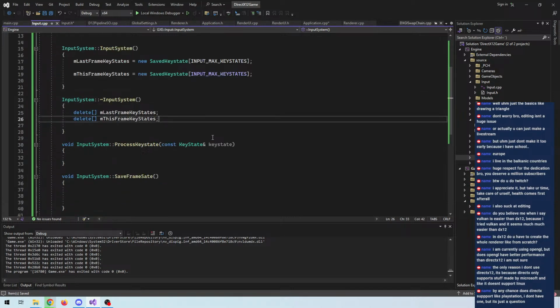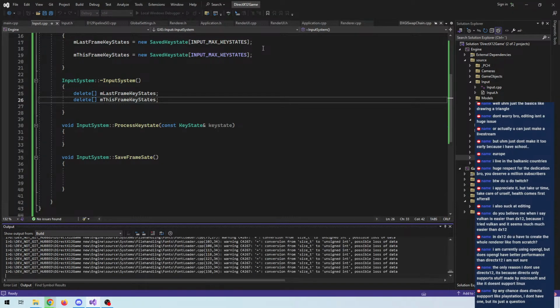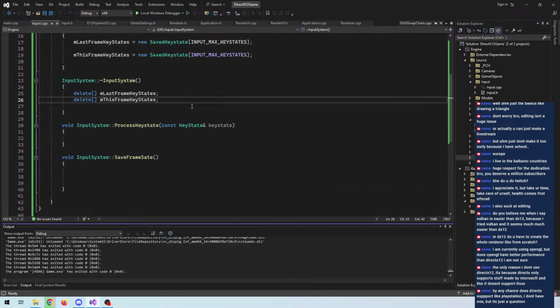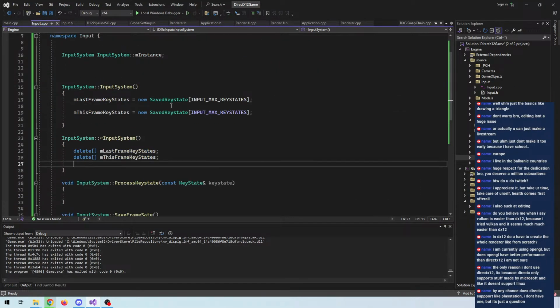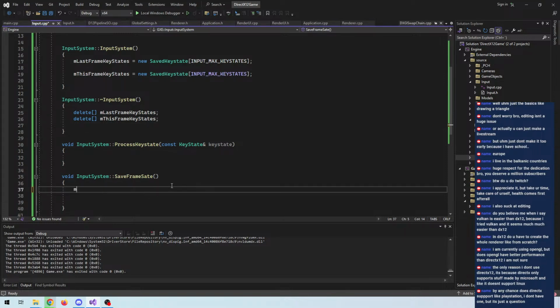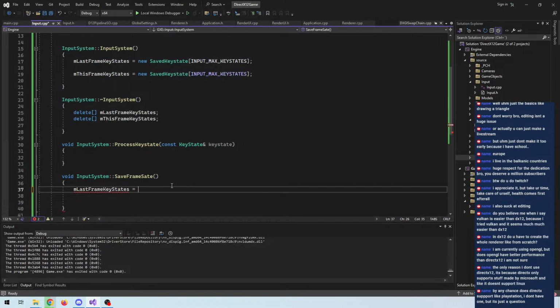Okay, so we simply create our buffers on the heap, and we simply do like this during the last frame state.